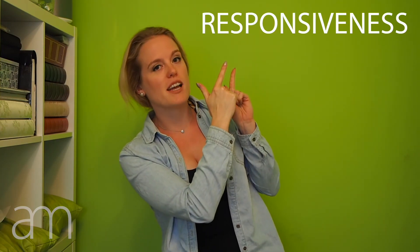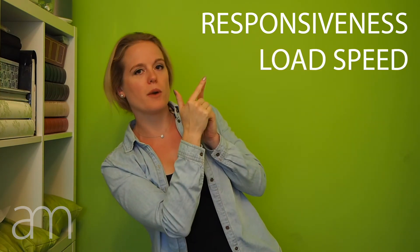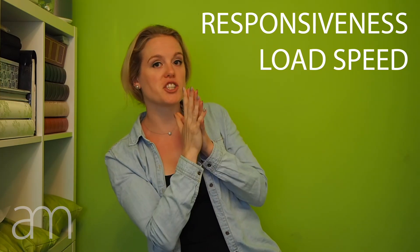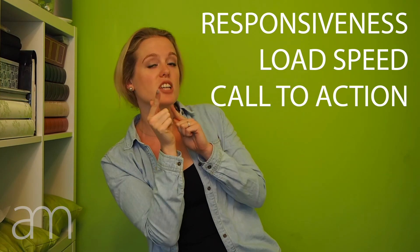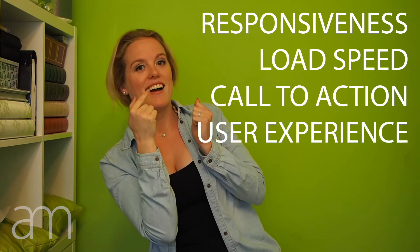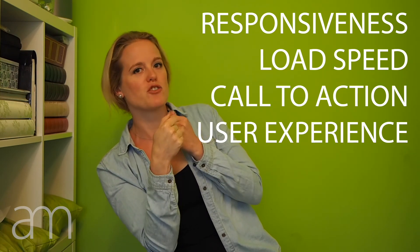So let's review the four points. First, responsiveness — make sure your mobile site changes size perfectly to fit any screen. Second, loading speeds — get your site loading within four seconds. Compress your images, compress your code, and make the site as small as possible without sacrificing quality. Third, call to action — make sure someone can get in touch with you, look at a product, or do whatever your end goal is from every single page. And finally, user experience — use your site yourself, get your friends to use it, check if it's easy to navigate, and confirm they can get to any page from any other page. Those are your main points for creating a perfect mobile optimized site.